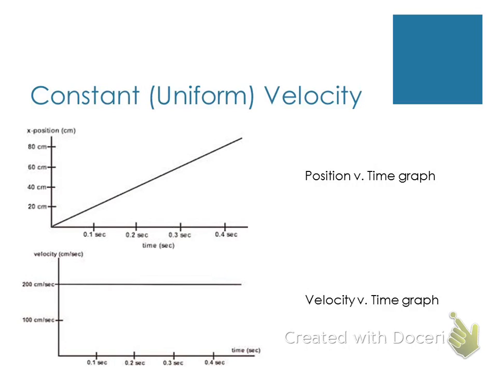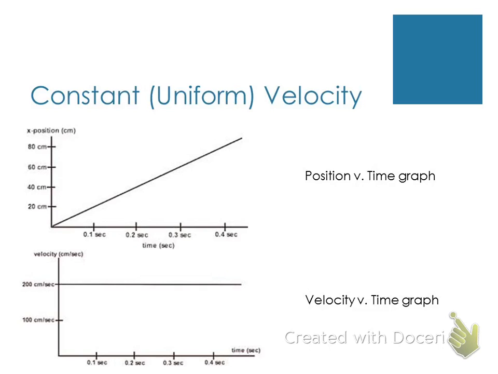Okay, and a slope of a velocity versus time graph tells us what value? What does the slope of a velocity versus time graph tell us? I'm sorry, what is the slope of a position versus time graph? That's my fault. It tells us velocity. Very good, very good. I'm sorry. Okay, so the slope of a position versus time graph tells us we're moving at constant velocity since it's a straight line. Since it's moving in the positive direction, what sign does that mean our velocity would have? Positive, right? When our slope is positive in a position versus time graph, that means our velocity must be positive.